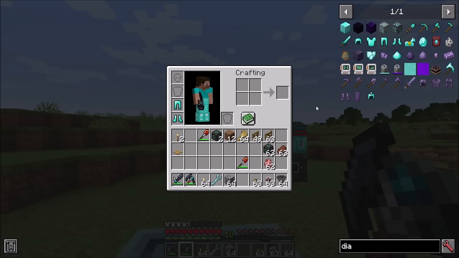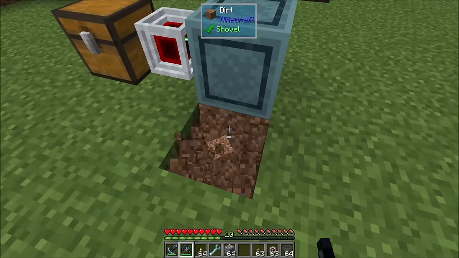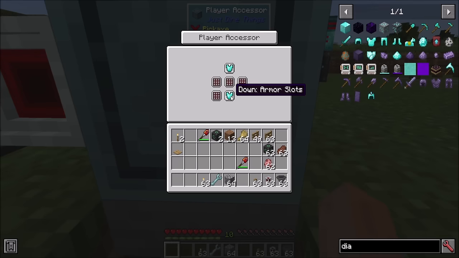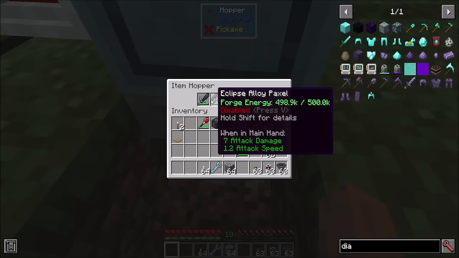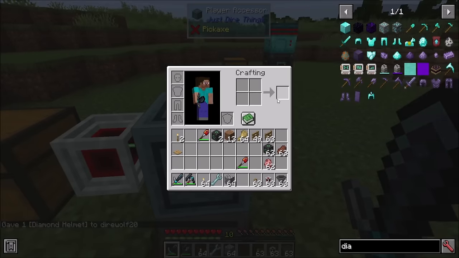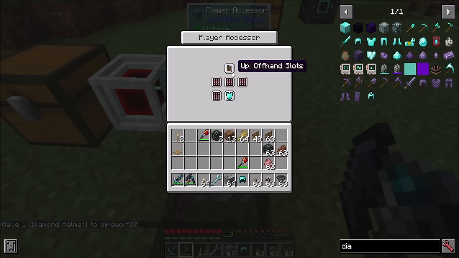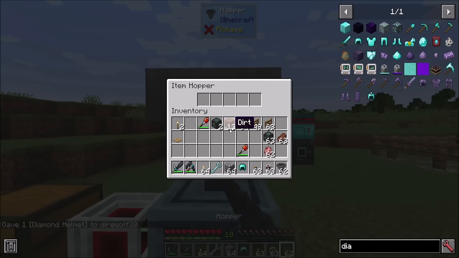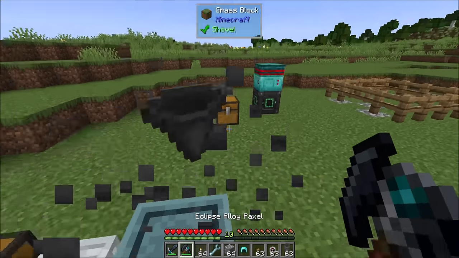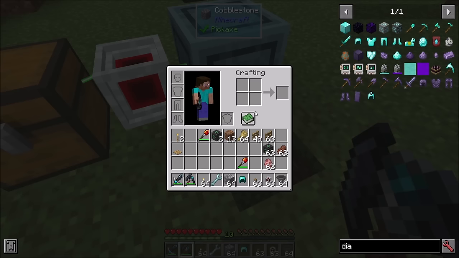Not too shabby. And extract works the same way for armor. So for example, if we wanted to do something like this, and we set you on the bottom to be armor slots. See, it was already extracting from my inventory. Now if I have armor equipped, it's going to extract it and pull it out into the hopper below. And then finally, offhand works probably as you can assume. We do that, and then we put like torches in there, for example, and the torches went into my offhand. Same with a shield or pretty much anything else. So that's the player accessor from Just Dire Things. And I think that's everything.